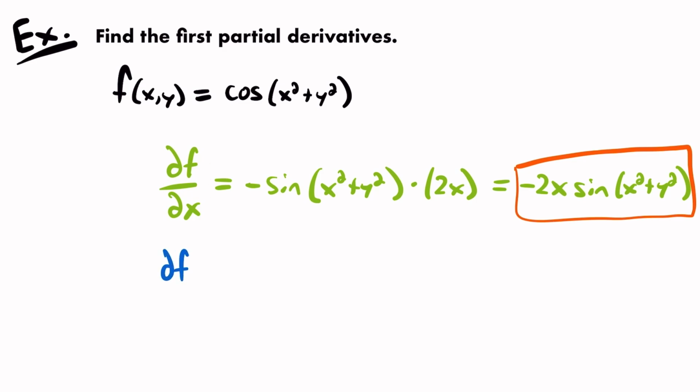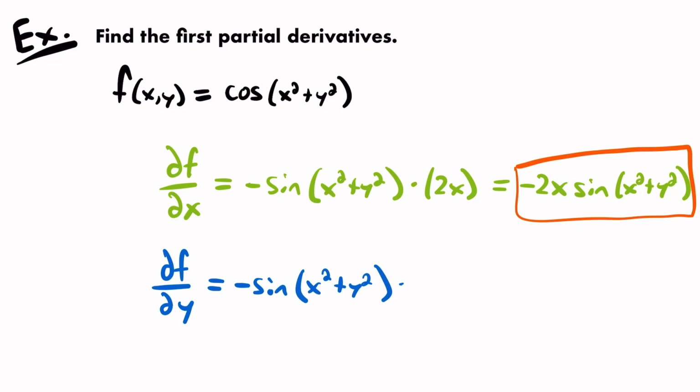So we want to find df dy, and so let's take the derivative of this function again, but now with respect to y, treating x as a constant, which means we'll still have to use the chain rule here, because there is a function of y inside this cosine function. All right, this still is a composite function with an outside function of cosine and an inside function of x² plus y². So let's take the derivative of the outside function first, once again, and the derivative of cosine is negative sine, so we get negative sine of that same inside function, x² plus y².